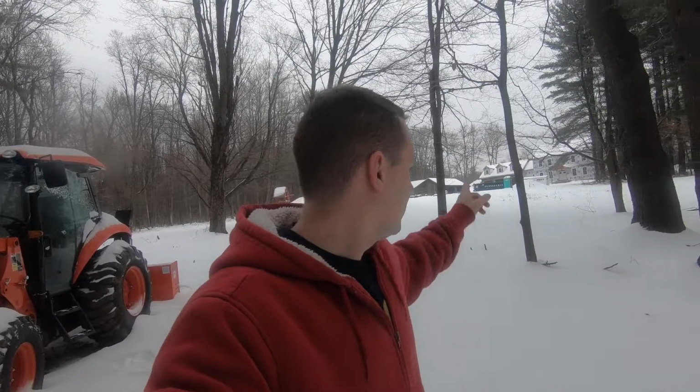I raise chickens, I hatch chickens, but we got a lot of infrastructure set up here on the property. It's about 21 and a half acres, and out there past the house we got an 8-acre field that we're going to turn into a haying field.